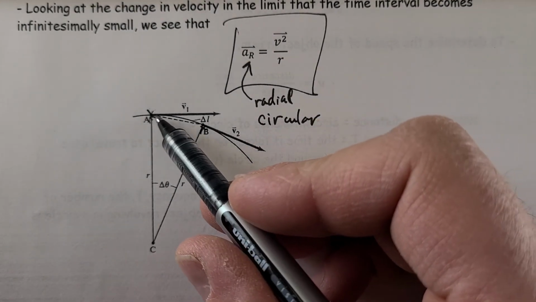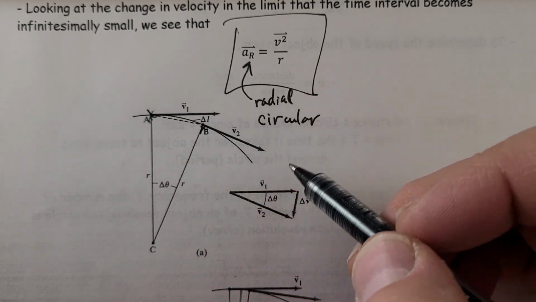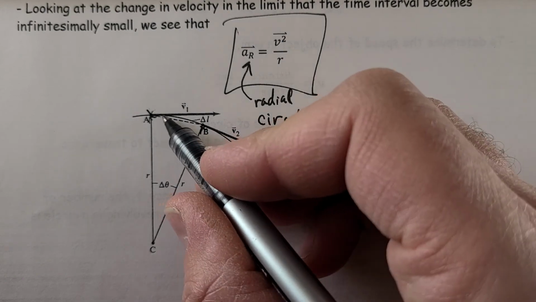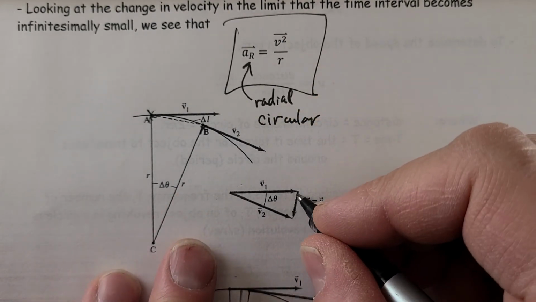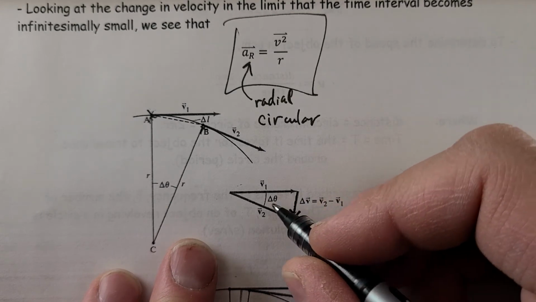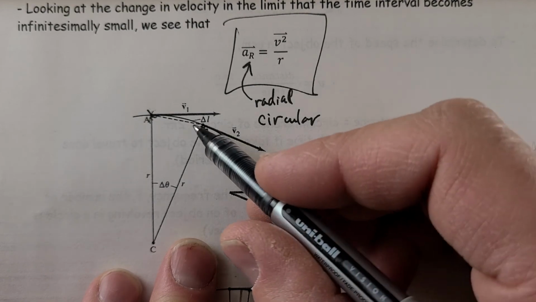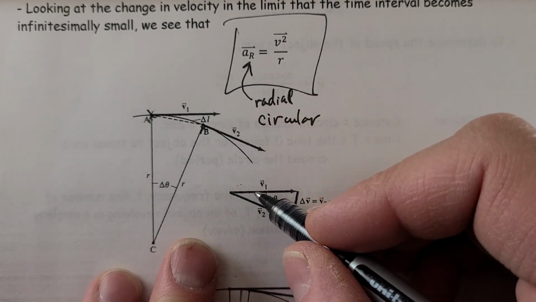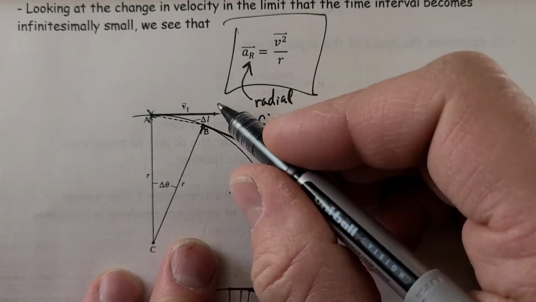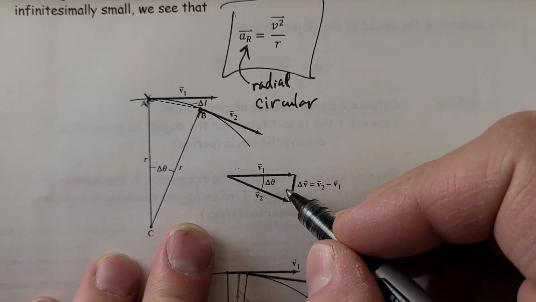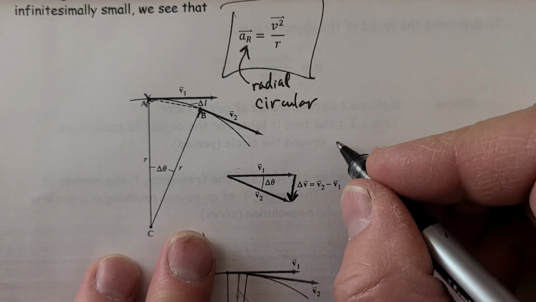We also have a triangle here involving V1 and V2. Now we know that if we're talking about speed, they're equal, but if I take V1 and V2, V1 plus the change that happens gives us the resultant V2. So we can make a triangle out of V1 plus the change that happens makes me go to V2. So I just took these vectors and placed them here. I placed them tail to tail because the change here represents what I'm adding on to V1.